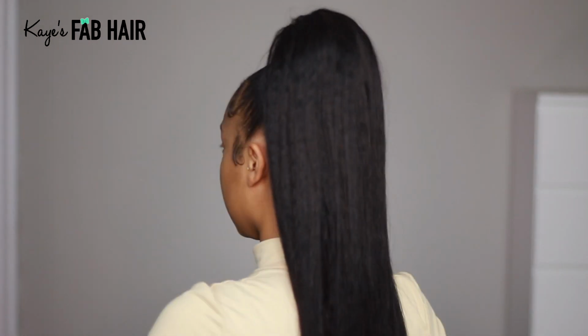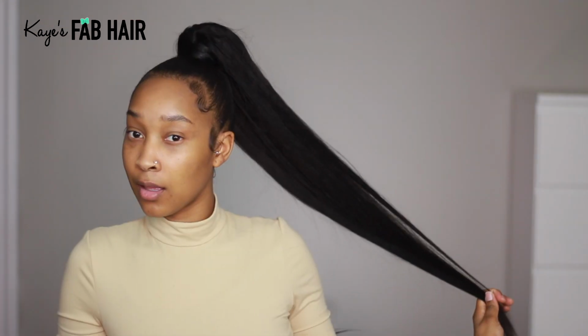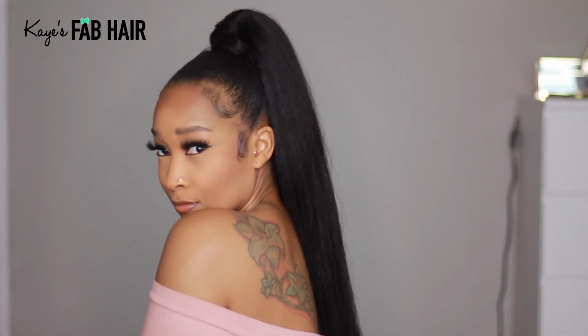And I'm going to show you how it looked on like day 4, even after my hair started to frizz a little bit, just a little edge control, and it was still blended perfectly with my natural hair.